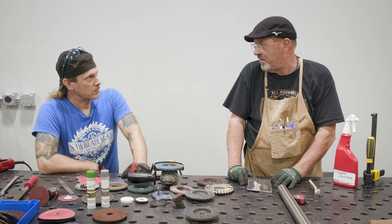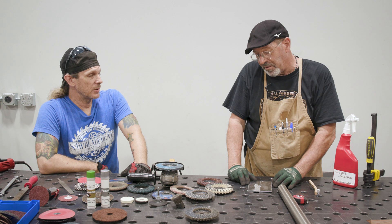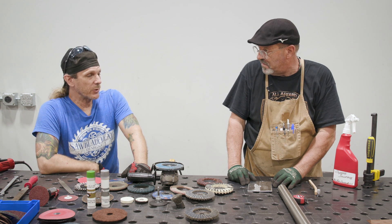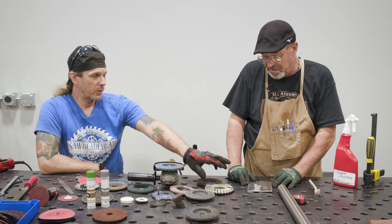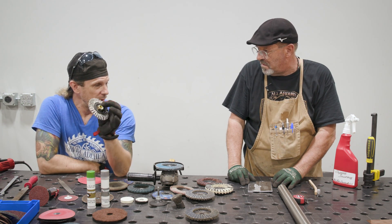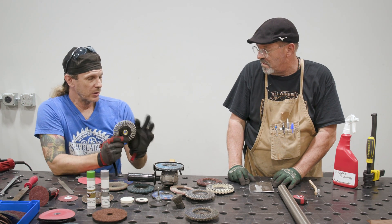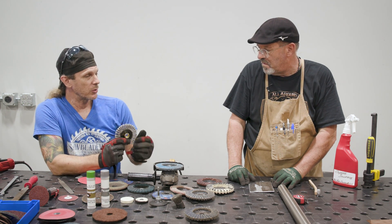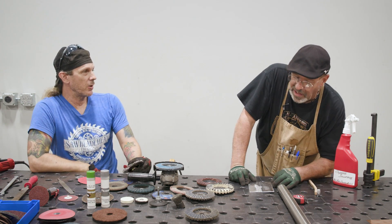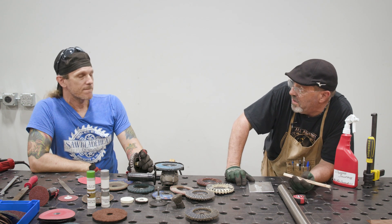Have you ever painted aluminum? I haven't — aluminum doesn't take paint, does it? There's powder coating, but you can still do it for decorative purposes. I've done it where it's a matte finish using the wire wheel to get that kind of solid brushed look, but it's a softer, more muted look. And this way the paint actually grips better because you're down to the pure metal — you create a texture that the paint adheres to.